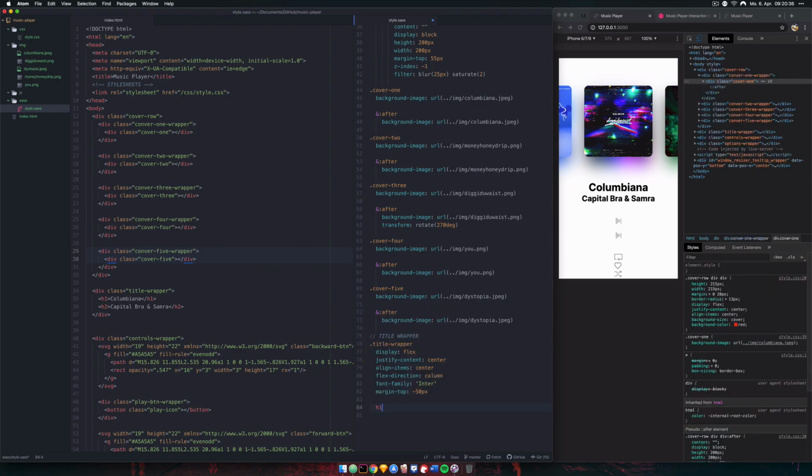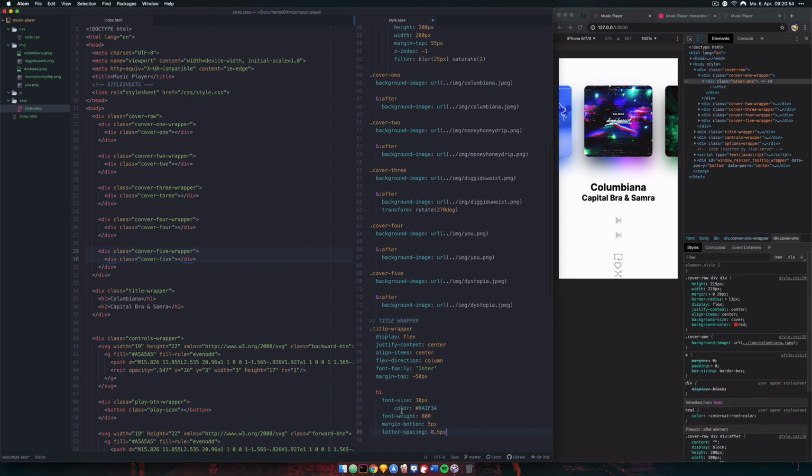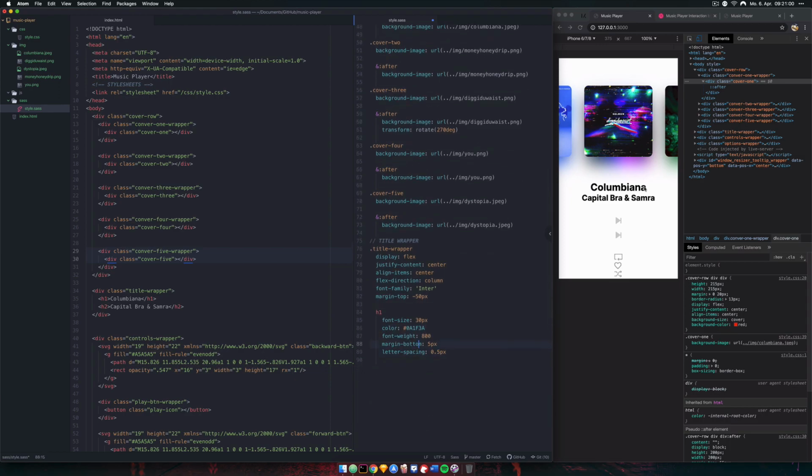Then the next thing will be the H1. H1 will have a font size of 30 pixels. A specific color of, let's just copy those in, that's quite easy. So we have a color, font weight, margin bottom, and letter spacing. Margin bottom is to push it away from the H2 a little.